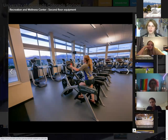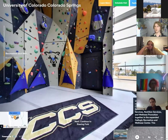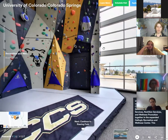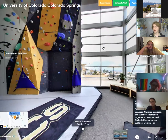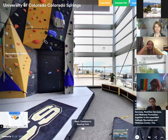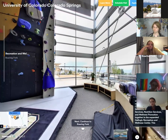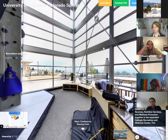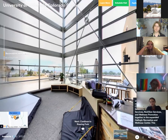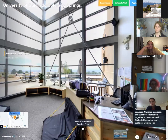But then, another really cool space is the Soul Center. And this is the panorama that we're seeing right now. Of course, it has our on-campus rock wall. It's a full 2 stories. But the way cooler part of the Soul Center is that they take students on a whole bunch of awesome outdoor activities. Soul stands for the Student Outdoor Learning Experience, and they really live up to that name.